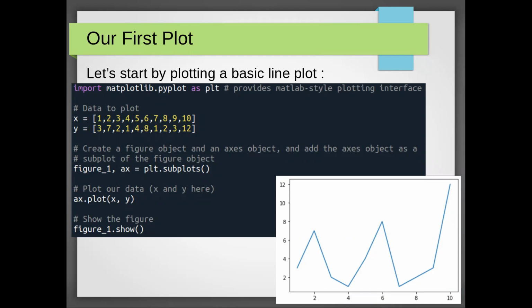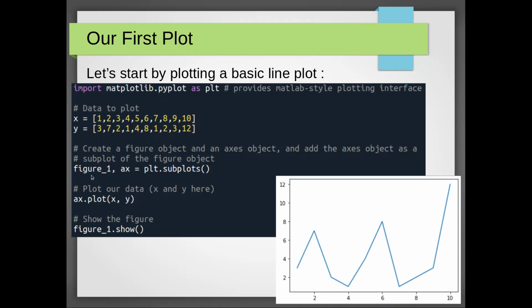So the way we're going to do that, the first thing we need to do is to create our figure and axes object. As I said, we're only going to be looking at single axes in a single figure in these examples. So the way we do that is in this way here. We store the name, this fig here is our figure object. Obviously, we can call that whatever we like.